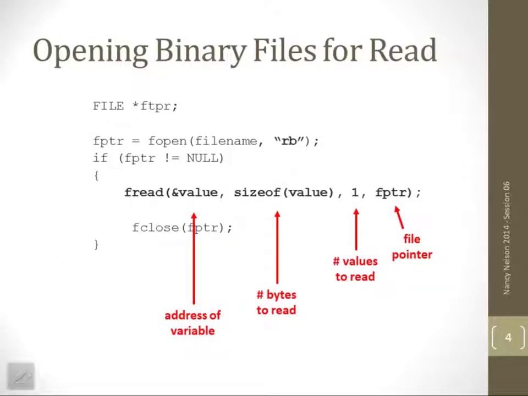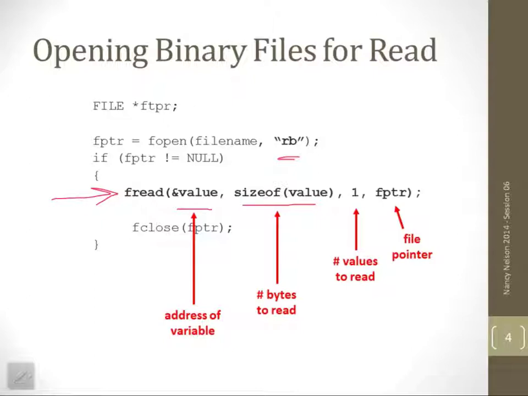So let's look at reading from binary files first. Here we can see our declaration of a file pointer. We're opening it, and here we've got that B defined in our mode saying we're going to read from a binary file. Next, we check the file pointer to make sure it's not null. Then we look at our read instructions. So here we're going to use the fread. The F, by now you know, stands for file, and the read means we're going to read from the file. In order to do that, we have 4 parameters. The first is the address of the variable where we want to store the information we're reading from the file.